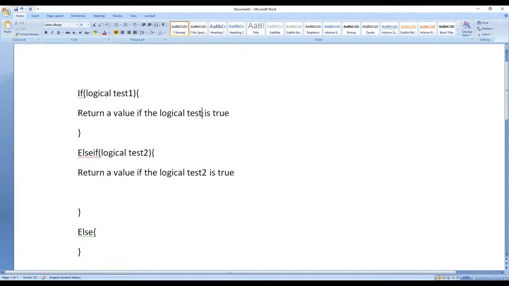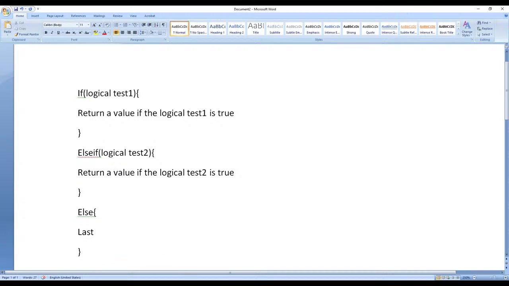So this one will be for the logical test 1. Okay, so if this fails, still it will go and test again. If it fails, then it will simply execute the alternative. This is the last to execute. When everything has failed, it will automatically go in for the last.